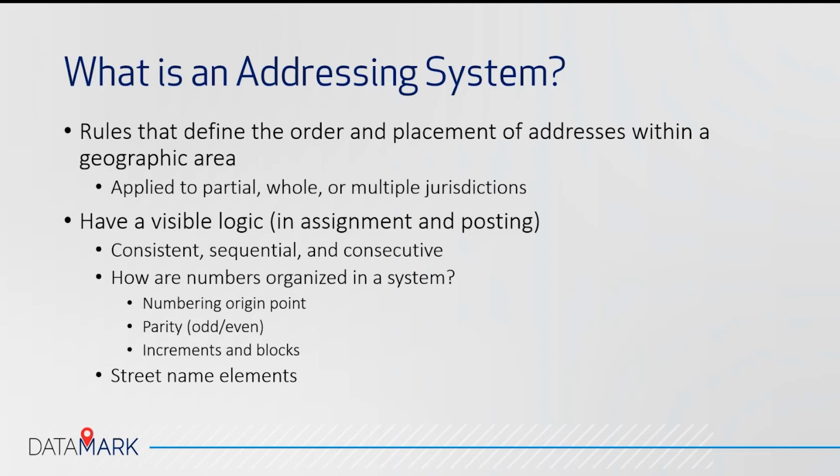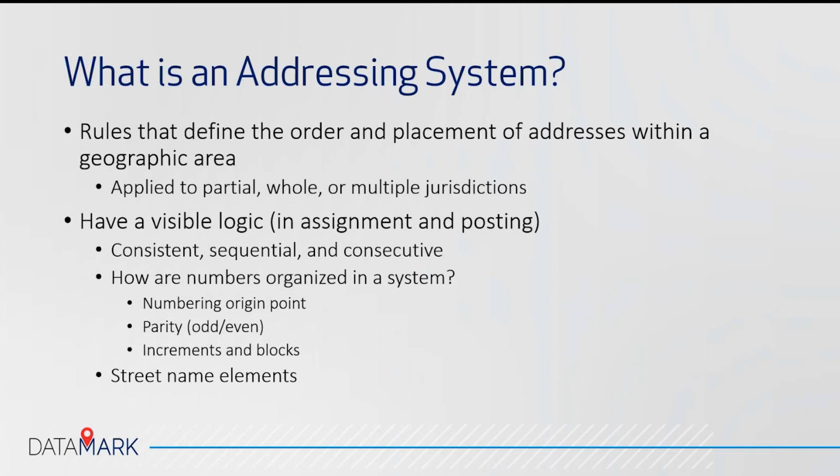As you increase in distance out from that origin point, the numbers increase, and the numbering actually starts on a street wherever that is closest to the origin point. Some places have an origin point that's kind of in the middle. If you're using a grid system, sometimes the origin point begins at one corner of the grid. Again, it really just depends on the numbering system.